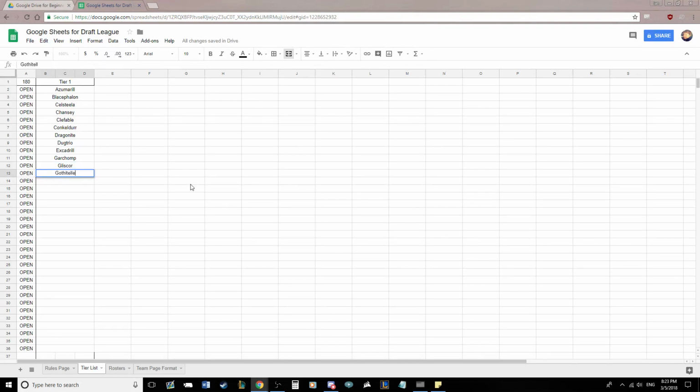Or if you're allowing trapping, like in this league, clearly I'm allowing trapping because there's Dugtrio and Gothitelle both in tier 1, and they're both pretty bad Pokemon without Arena Trap. Dran, Hippowdon. I personally like putting Hippowdon in Tier 1 because it's a very bulky sand setter. I like having both the sand setters in Tier 1 normally. Typically, I will leave most of the weather setters together.